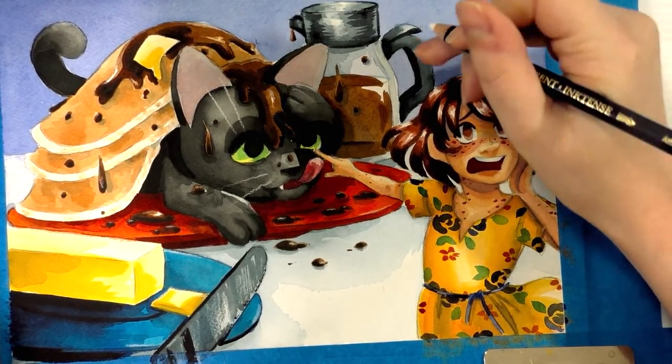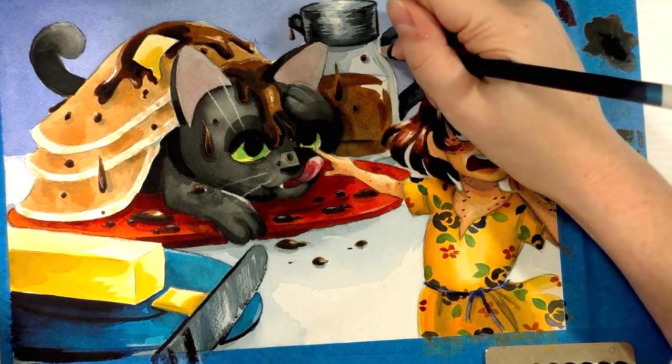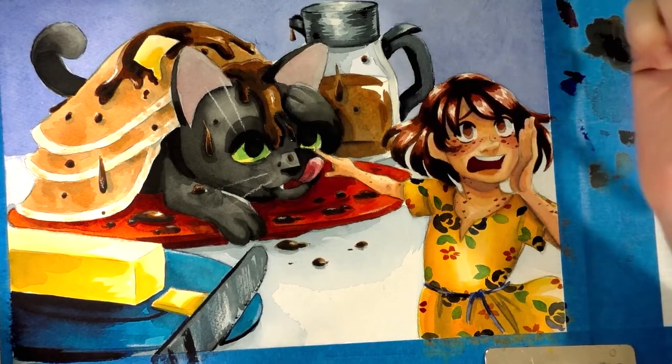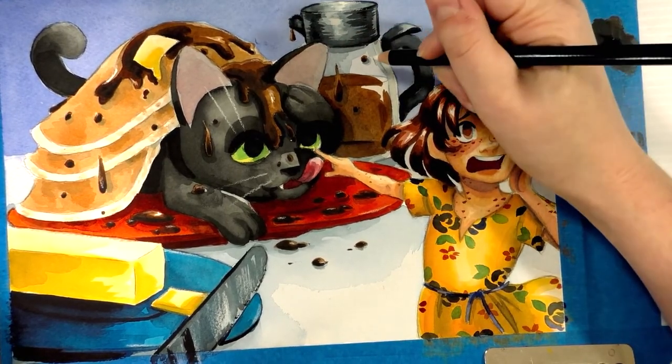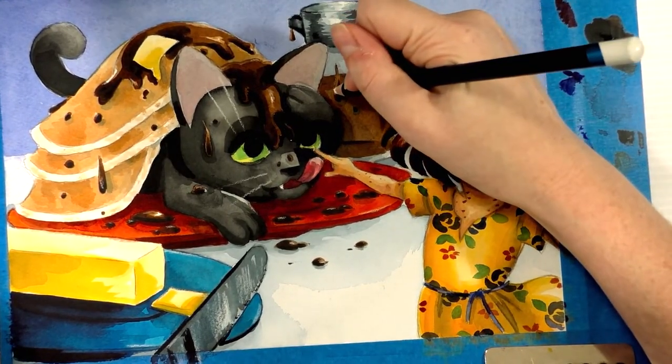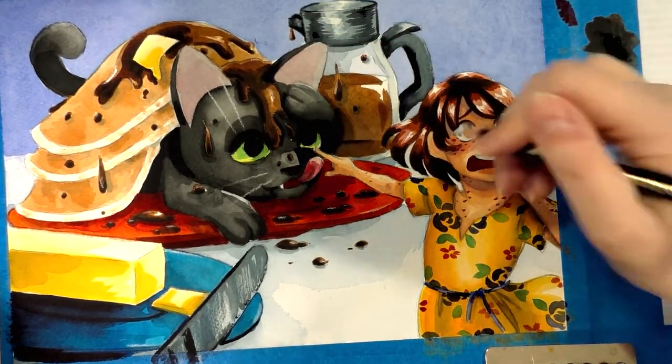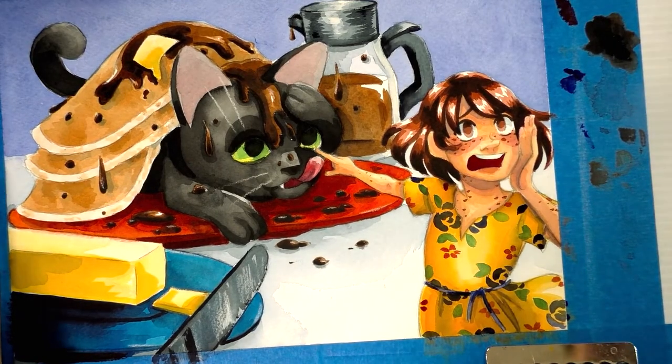But I don't use nice papers like this on the comic. I use Canson Montvol, which isn't terrible, but it's not good paper. It's a cellulose-based watercolor paper, so it does not blend nearly as well as this does. And I do that for a lot of reasons.